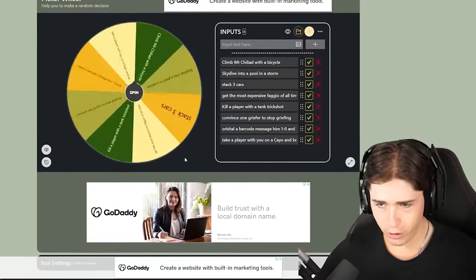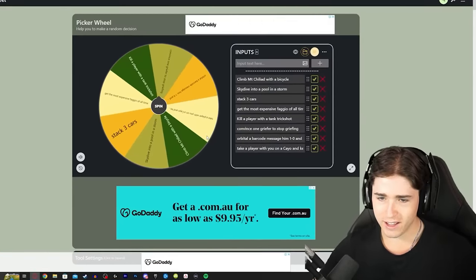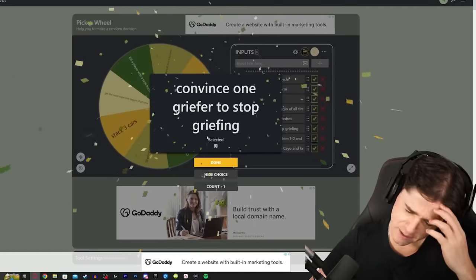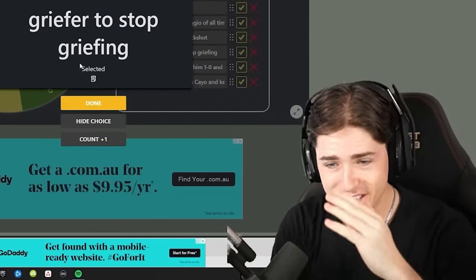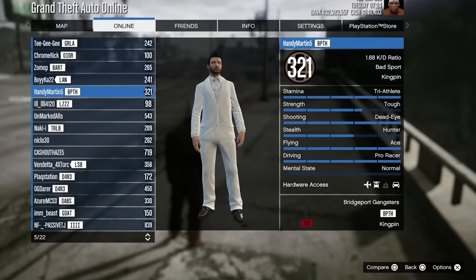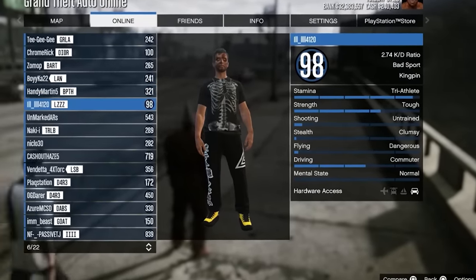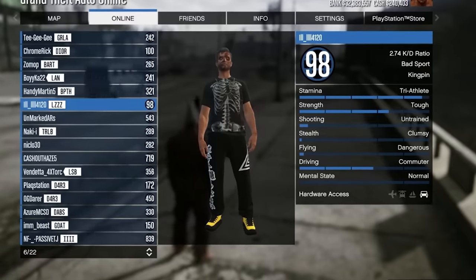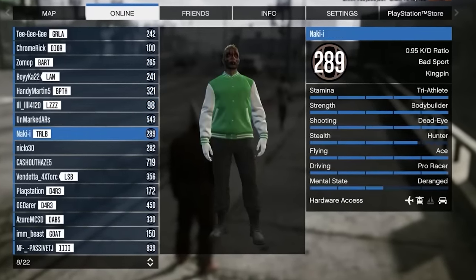Okay, spin number two. It's gonna be... What's it gonna be? Hopefully not harder than that one. This is gonna be way, way harder than the one we just did. Dude. Alright, so it's basically gonna be impossible to convince a griefer to stop griefing forever. But for this challenge, if I can convince a griefer to just be my friend and stop griefing me, I'm gonna see that as an absolute win.